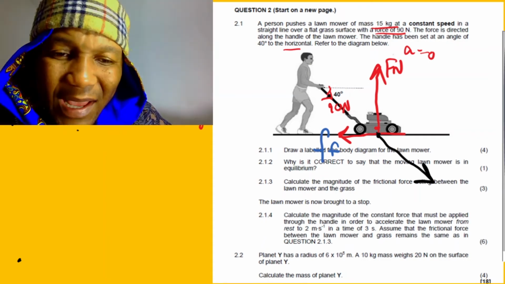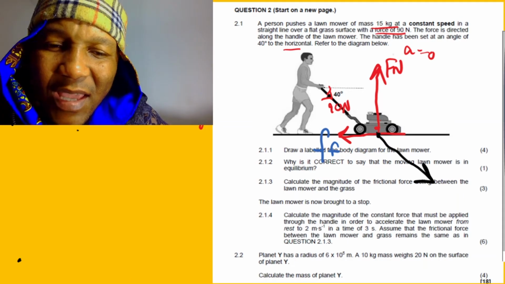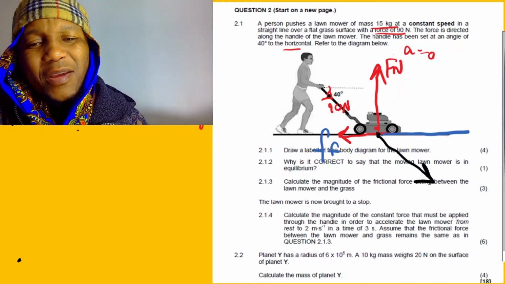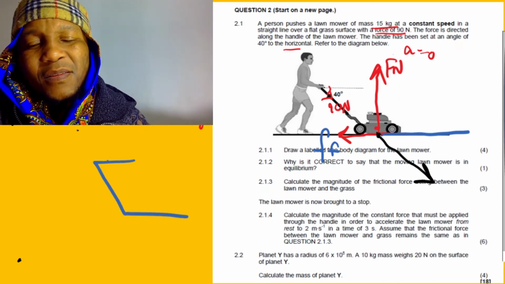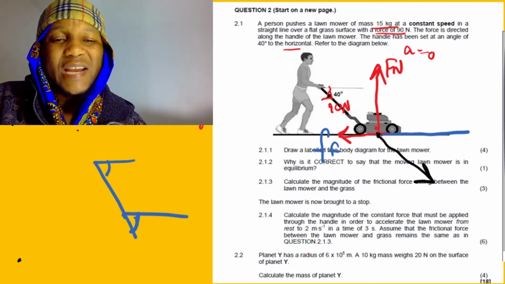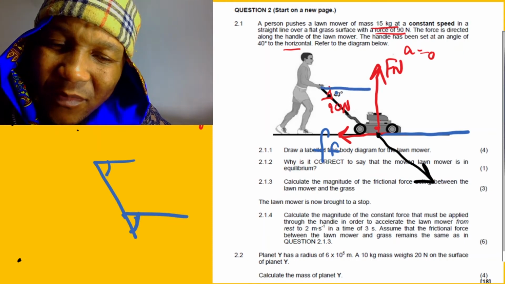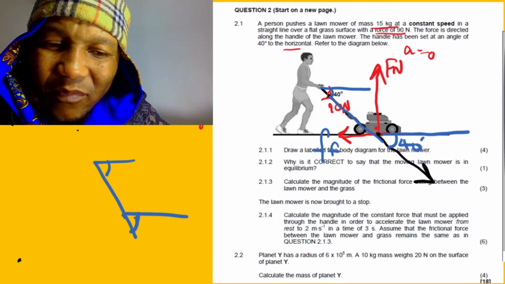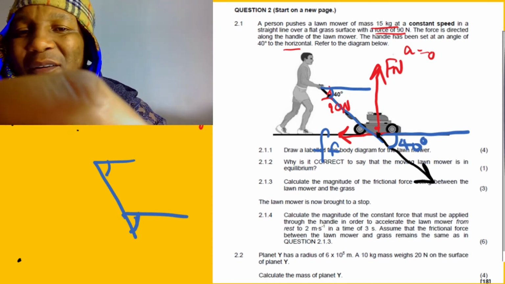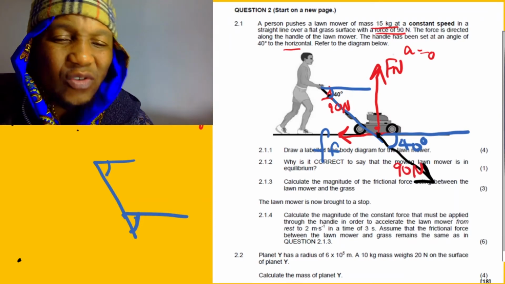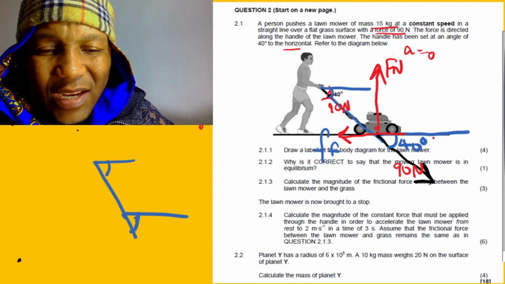So if I want to get the horizontal force, remember this angle from math grade 9. This angle equals this angle, corresponding angle. So this is 40 given, meaning this one can be 40 also, corresponding angle. And we know this is 90, they give us 90 Newton. Meaning, if this is 90, let's connect now and make a triangle.